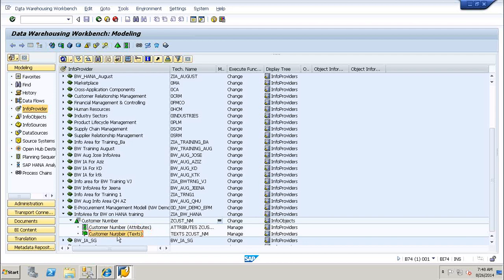We're going to use a CSV file, for example, to load data into the BW environment. The same thing will apply when you're fetching data from the transaction ECC system as well. First, if we understand the path, then we'll understand it with the main transaction system too. So we have the attribute, the actual value part of customer number that we need to load, and the text. How do I go ahead and load this?